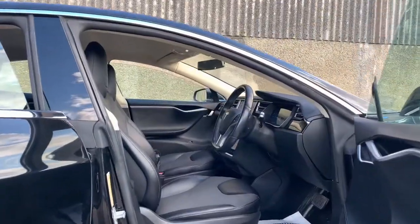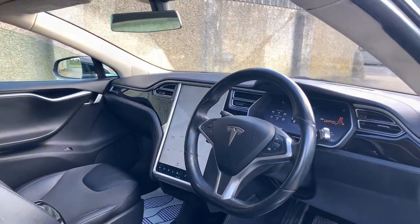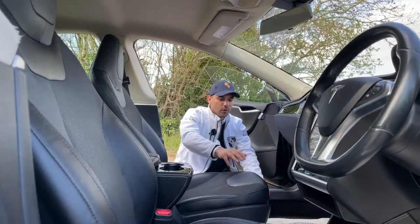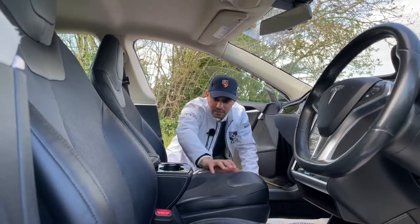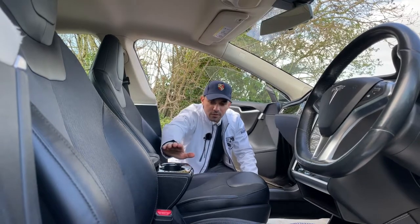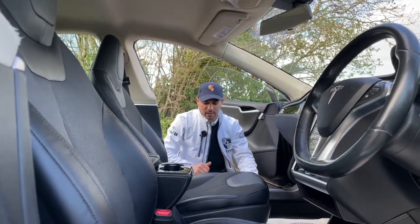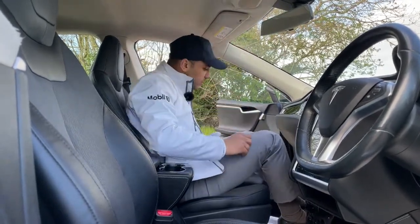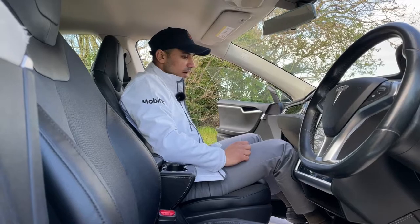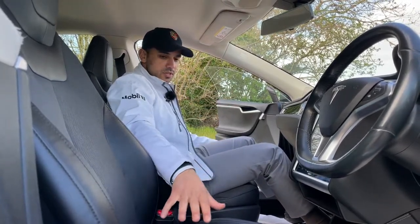The possibilities of what that screen can do are limitless. I love the fact that there's no clutter here — no gear stick, no handbrake — just a nice open space to put your phone, water, coffee, or whatever you want. There's also a nice armrest, and two people can easily rest their arms there. In terms of space, there is so much room whether you're sitting as a passenger or adjusting your seat as a driver.